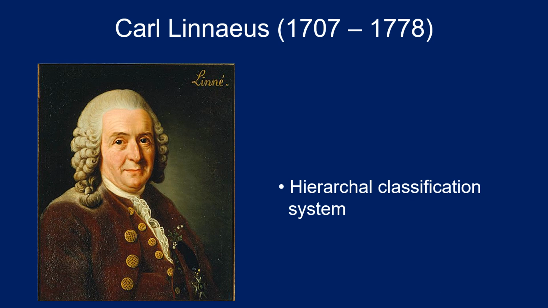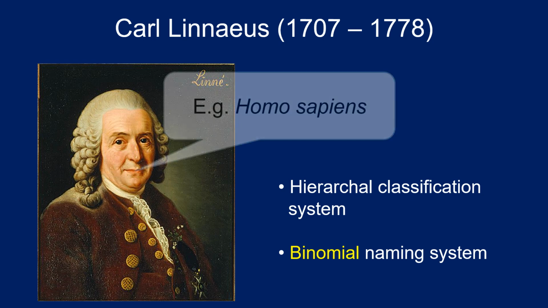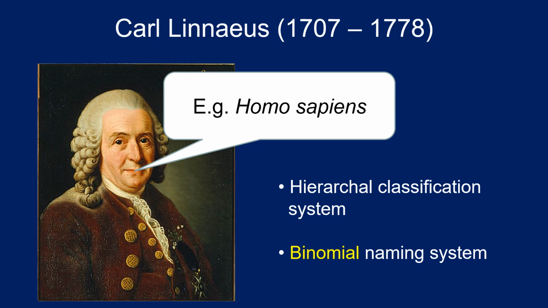Back to that naming system. It's called the binomial naming system. Bi means two, nomial means name. So it literally means two-name naming system. And as an example, I'm sure you've seen this before, this is our proper name, Homo sapiens. So he decided to name all species, and he named a lot using Latin. The reason for this is Latin is a dead language. No one's going to get upset by that.